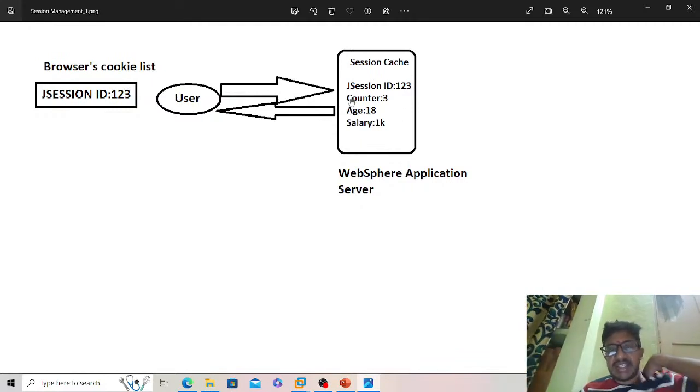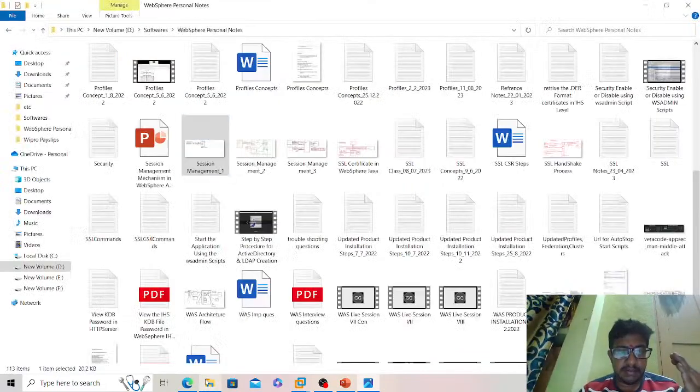Server fetches the data like this. ABC in the 123 consists of counter number 3. What is the age? What is the salary? It will be communicated in the session. Default session is 30 minutes. Okay, we will see JSESSIONID in plugin-cfg.xml. We will see.